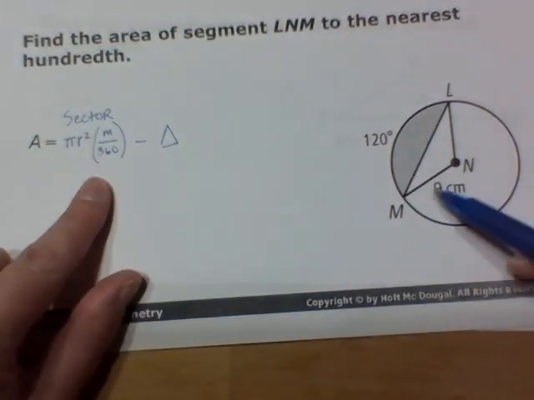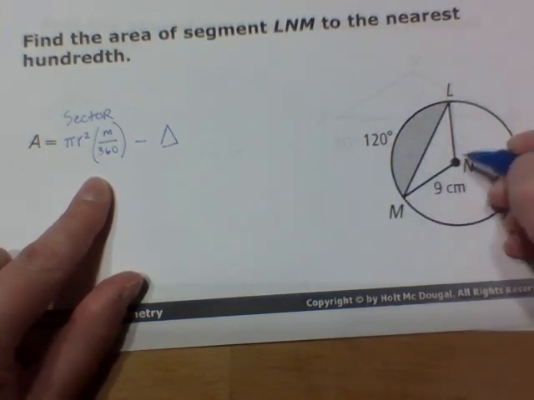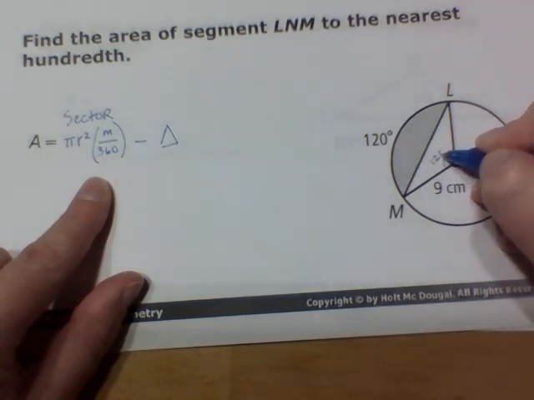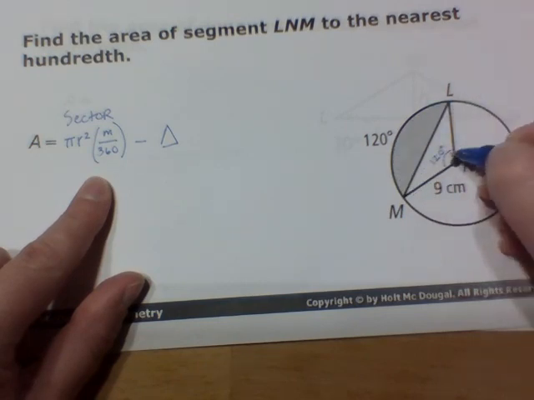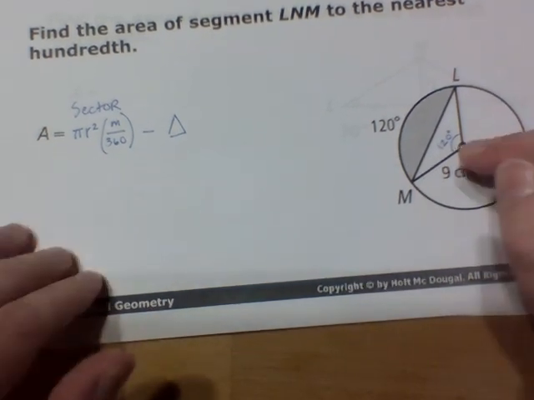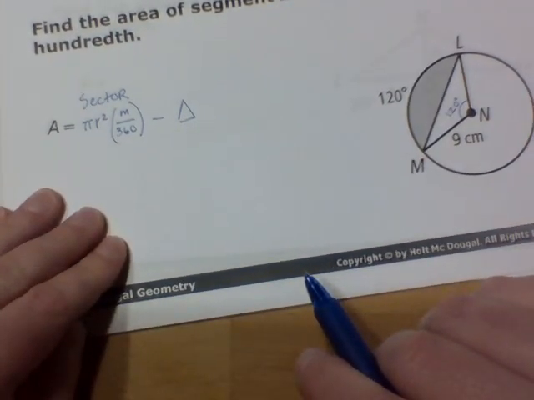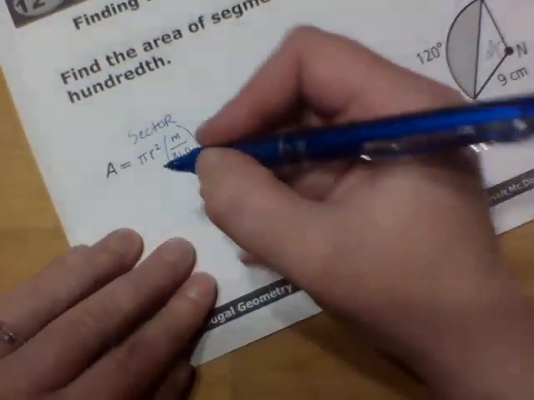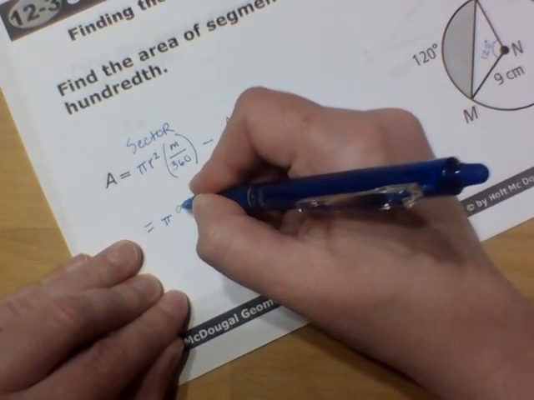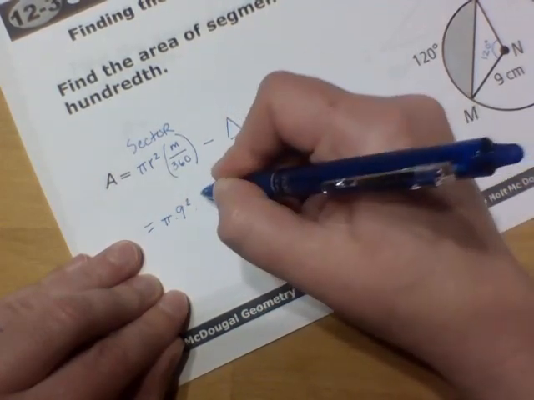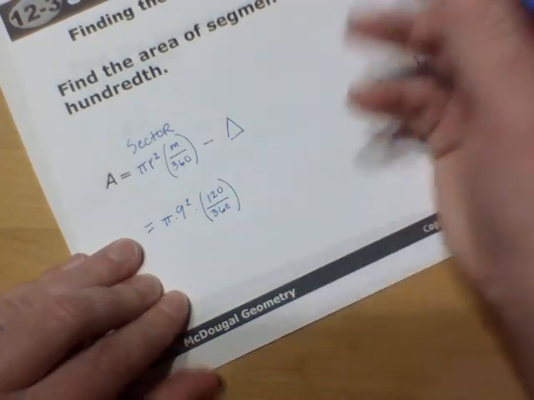So the area of the sector has a 9 for its radius and a 120 for its arc measure. And its arc measure and central angle match. So anytime you have an arc measure, not length, but measure, and then a central angle, they should be the same. And if they're not, then the math doesn't work. All right, so then we have pi, which we will then multiply by 9 squared, and then we'll multiply that by 120 over 360, which is a third.